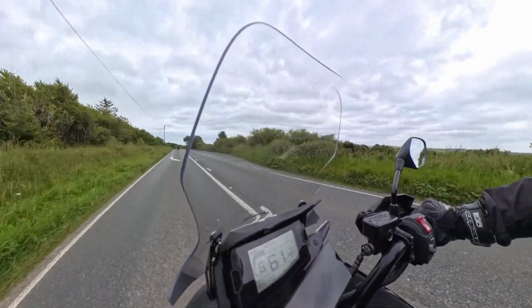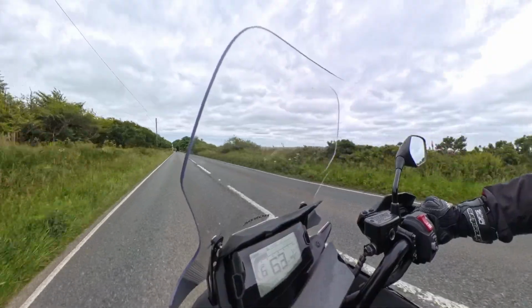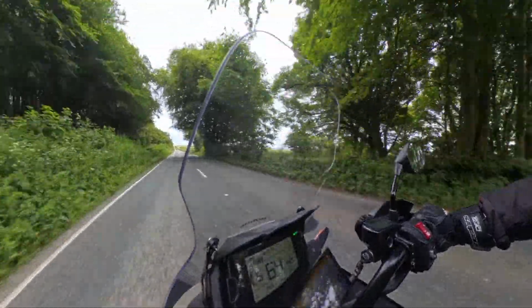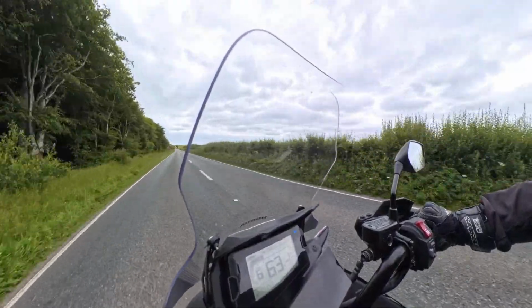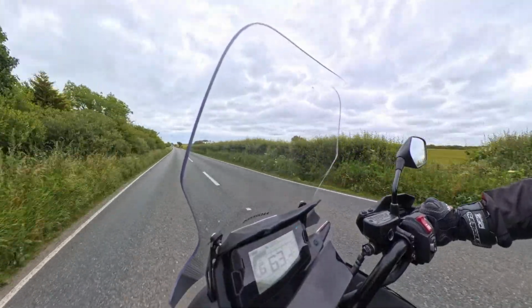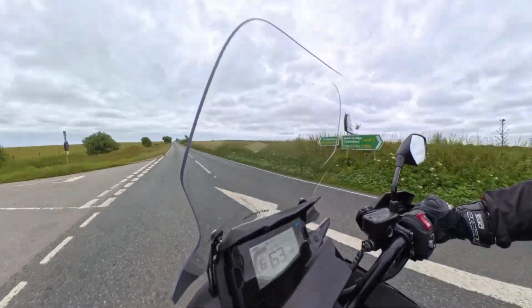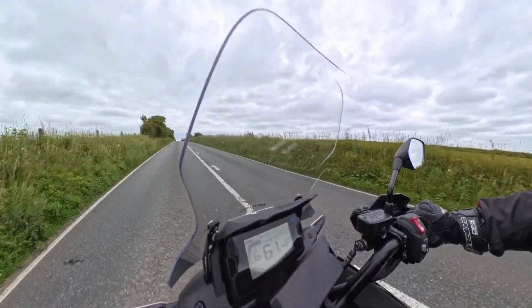So yeah, we're doing a recorded 61 miles an hour, and I can hear traffic around me, wind noise. I will be honest with you, you're not going to get rid of everything, but a big improvement over not having any earplugs at all. So we're going to now head towards the A30, which is the main trunk road through Cornwall, and we'll see how we get there. Speak to you in a moment.